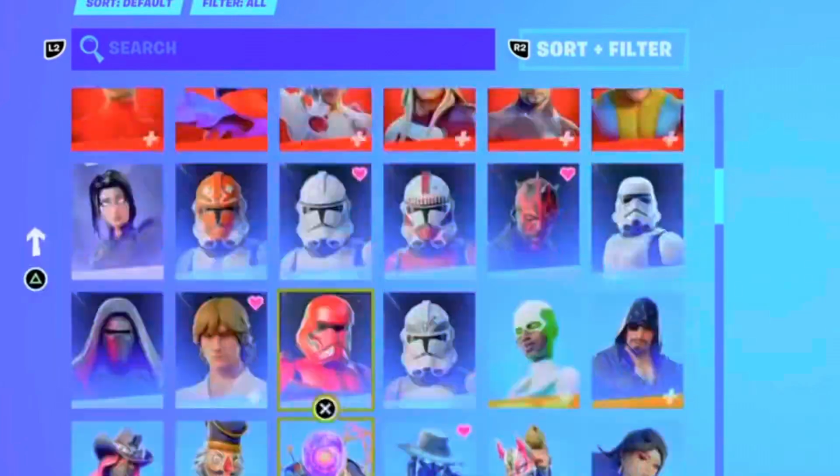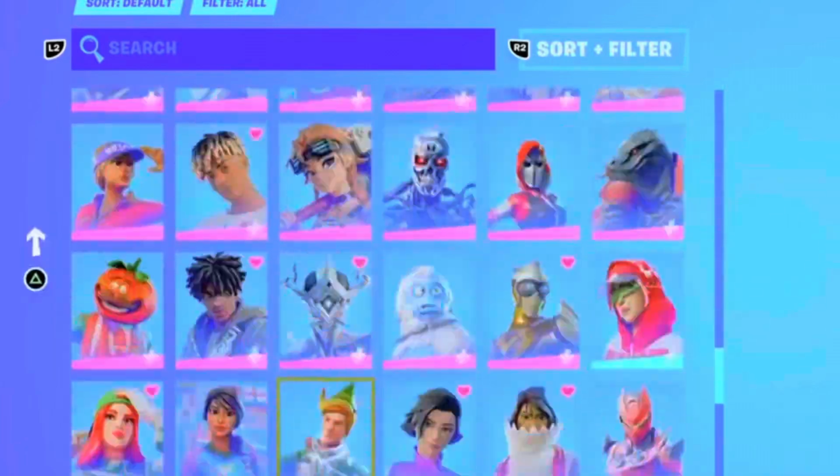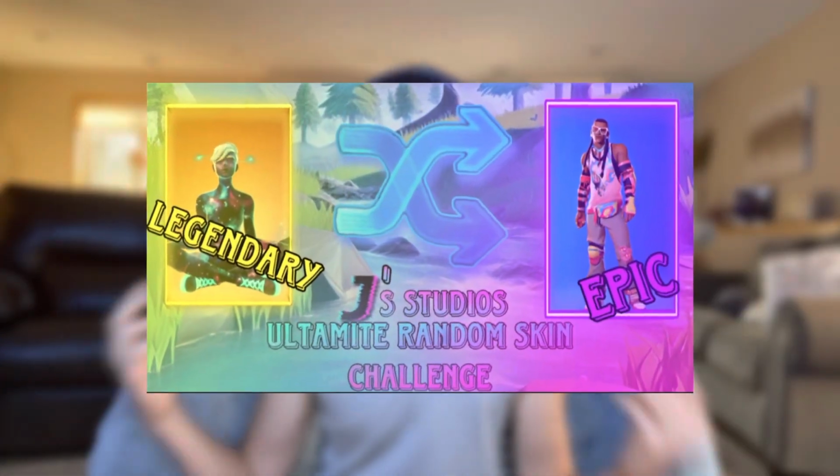I have just under 250 skins in Fortnite, so I thought what a better way to use all those skins than a challenge, known as the Ultimate Random Skin Challenge, or in this video's case, Jay Studios' Ultimate Random Skin Challenge.